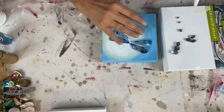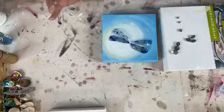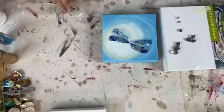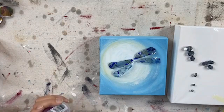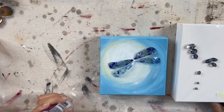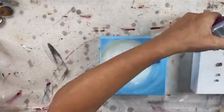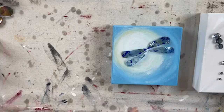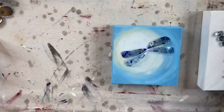I like where my wings are now on my piece. Are we upside down? I think we're upside down. Hang on, that drives me crazy. I don't know what's what anymore. Let me try this and see if this is better. Totally upside down. Hang on. Oh, good for you, Liz. Yeah, there we go. What was going on with that? Now you can see what I can see. Law have mercy, girls. Okay, better. Now we're all together now.